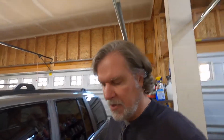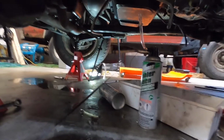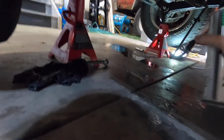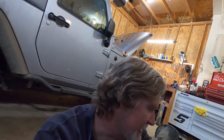All right, so something interesting I want to show you guys. We were getting ready to run the transmission cooler flush through this, and we hooked up and tried to back flush it, and absolutely nothing happens. So this is hooked up the other way now, but look, you can see that's not a tight connection on it, but we had a tight connection on it, and we had this one clamped down going the other way. You'll just have to trust me on that. But that transmission cooler is completely blocked. The fluid will not flow either direction.